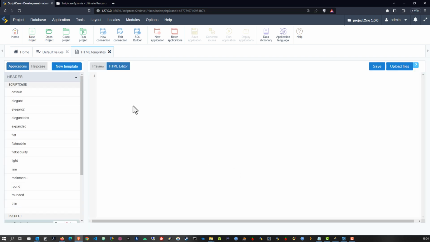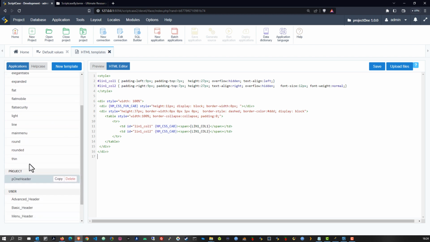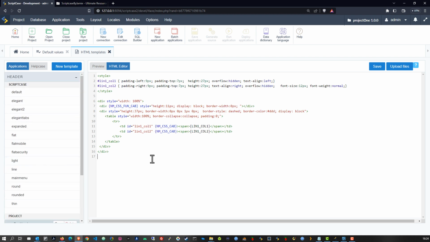Okay, and in this case, I am going to copy paste that directly here into the editor because I'm copying it from one of the Scriptcase ones that's available here, which is cool. We can use these and learn from them even. You see here already in this code, you need to add some styling for your elements or objects that you are adding.